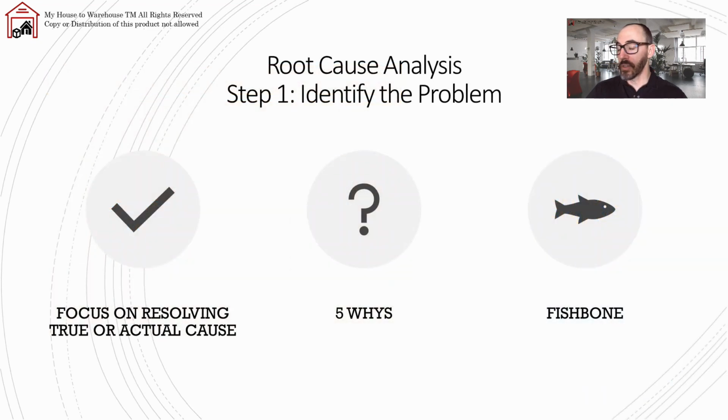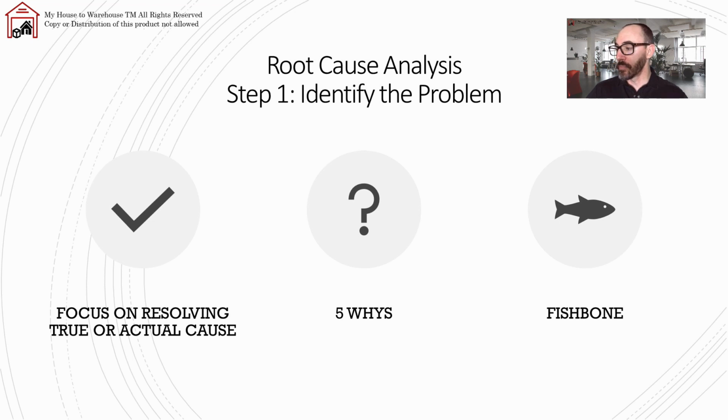Alright, so what kind of things can we do to try and get down to the root cause? We definitely want to focus on trying to get down deep, not deal with the symptoms, but the actual root cause. Two ways to do that is what they call the 5 whys. Asking questions: why does this keep happening? What is happening to make this problem arise? And slowly diving down through each of the causes, the symptoms, to get to the root cause. So we covered that last lesson, lesson 4. So go ahead and check that out if you have any questions on any of these root cause analysis.